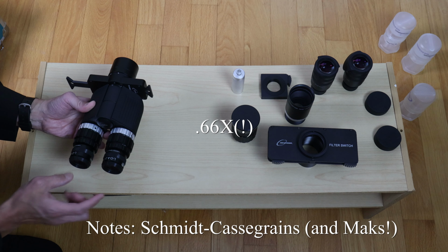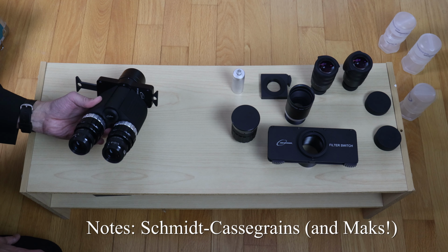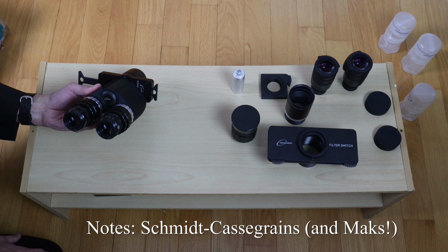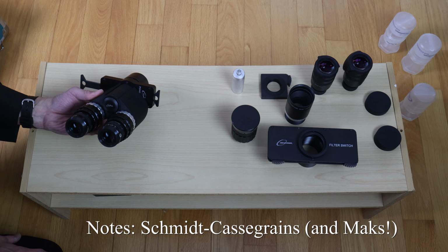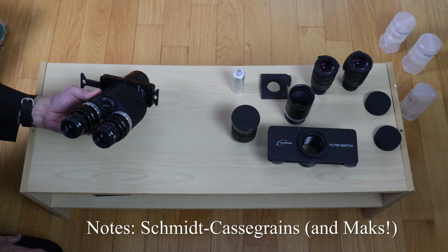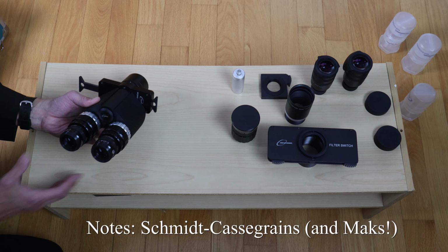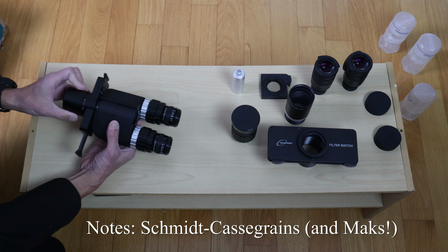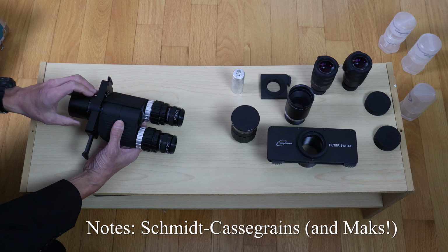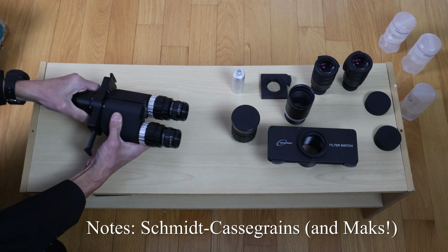And for this reason, I wound up using this in Schmidt-Cassegrains a lot because I liked seeing the wide field. This is not something you're used to seeing in a Binoviewer, and I used it a lot in the C5 and the C6. I thought this was a lot of fun. Another quirk here. Can I put this into a Maksutov? Yes, you can. I tried it on a number of Maks and it worked just fine.